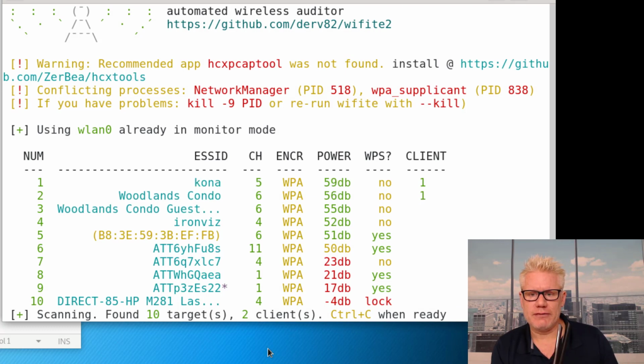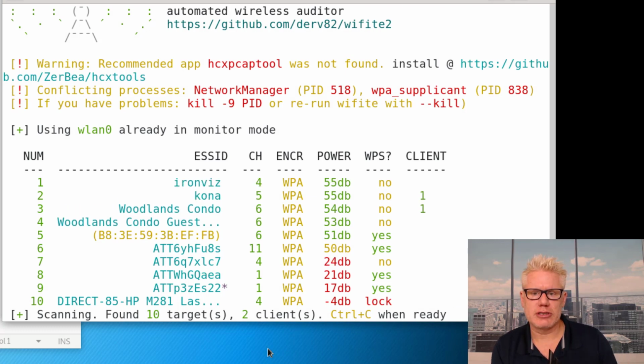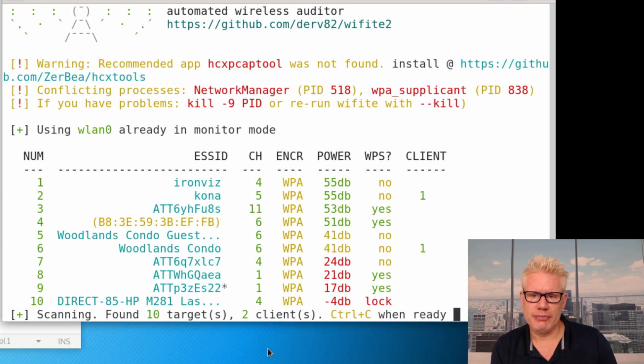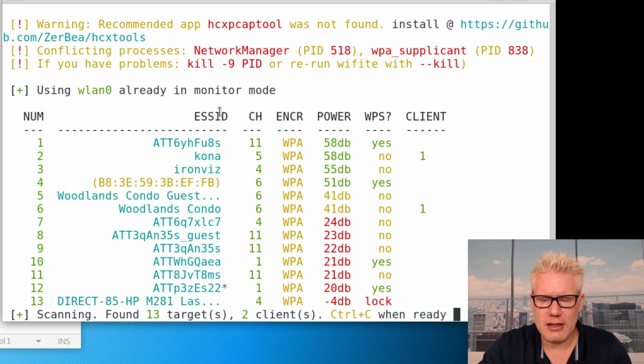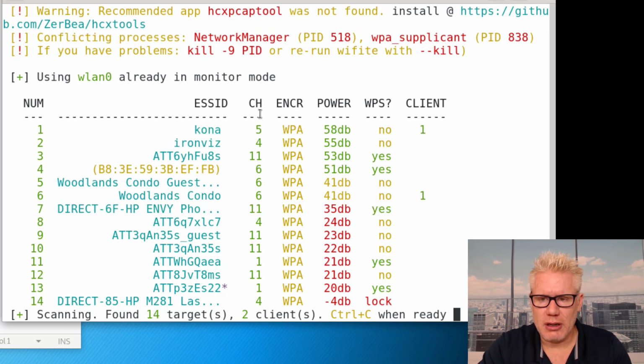You really need to find wireless networks that have a client on them. So on the second column here, you have the ESSID, which is right here. This is the access point. On the far right column, you have the number of clients connected to the access point.